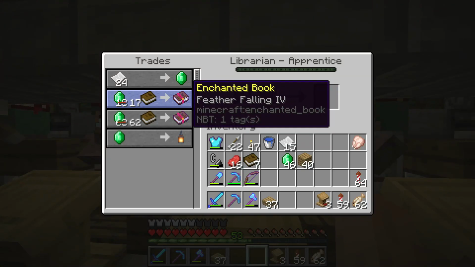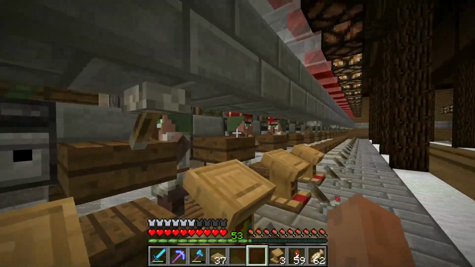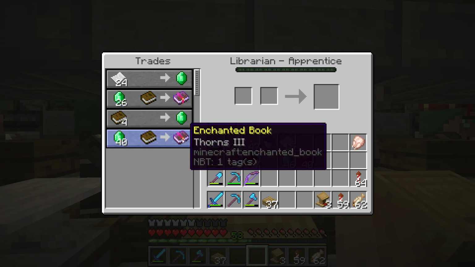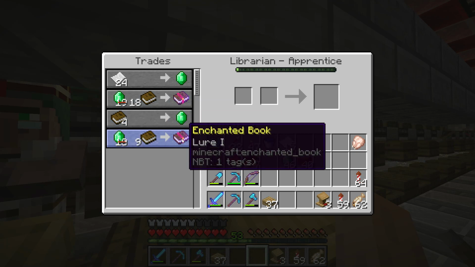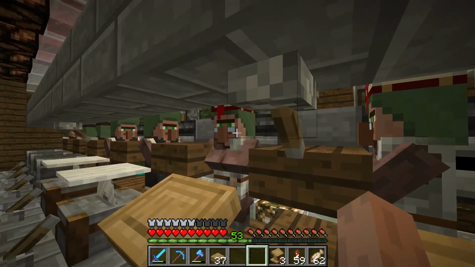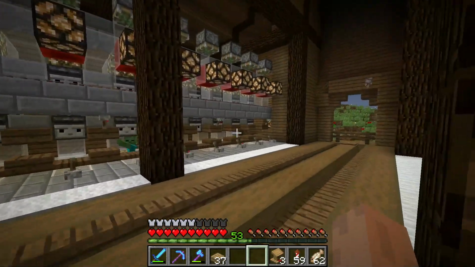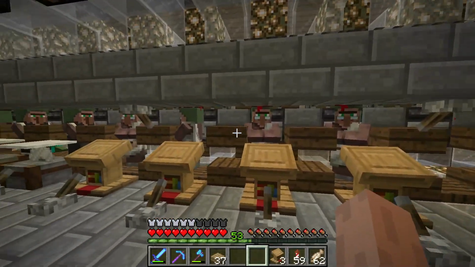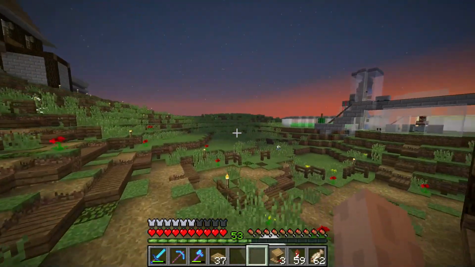We have Feather Falling 4, and then Bane of Arthropods 5, and that's the best you can get for that. This guy, Blast Protection 4, and then Thorns 3, and this guy down here, we got Silk Touch and Lure 1. Okay, that doesn't matter, but anyway, yeah, Bane of Arthropods 5, Thorns 3. I was not expecting to get those trades, so technically we can have two. We're getting more free slots to put in other farmers and stuff like that, so we can trade more and more string and more wool and stuff like that. I'm gonna keep doing this.